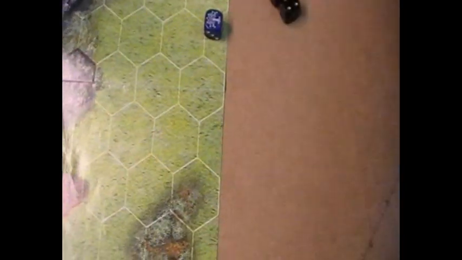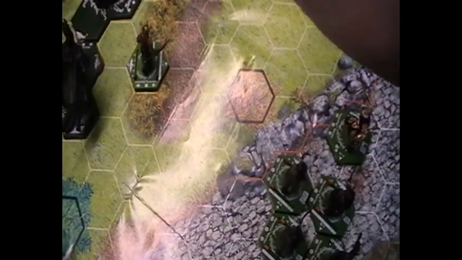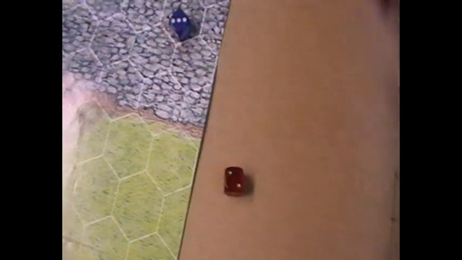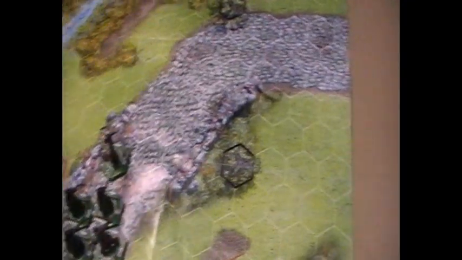You attack first. You do 3, 4, 6 hits. 6. That's one wound. Down to 4. She's not dead yet. You have 6 attacks again as well. You get 6 hits as well. Can you get 6 sixes? Nope. Another two. Down to 2. He's already attacked. Next turn.